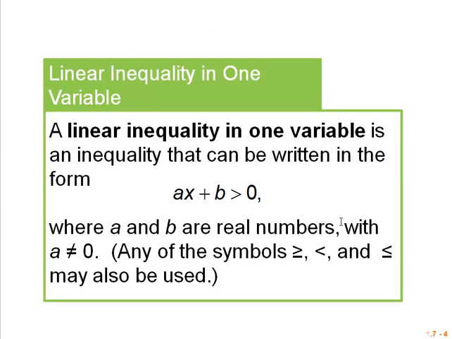Now, a linear inequality in one variable just looks something like this. Don't worry about the specifics. Basically, it's just a bunch of x's and constants on both sides of an inequality sign, and we're just going to solve it like normal equalities. And that's the big thing to remember: when we're dealing with inequalities, we use all the same tricks and techniques that we use to solve just regular equations. So it's not like we're learning anything new. Other than that whole division and multiplication by a negative, everything's the same. And we're going to try and avoid that situation anyway, so it's really going to be the same.